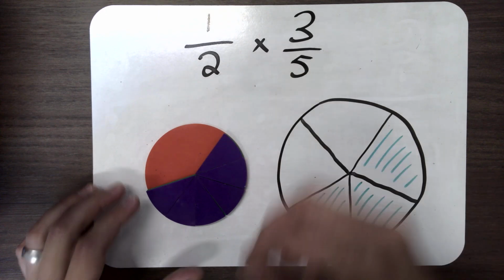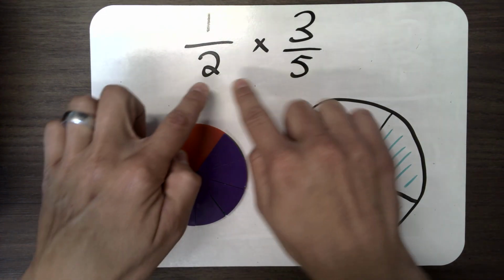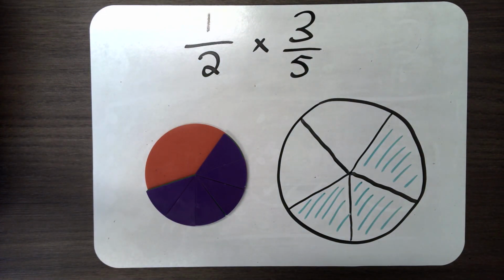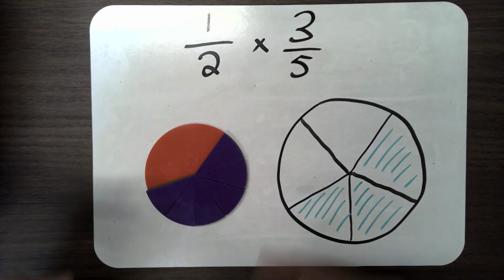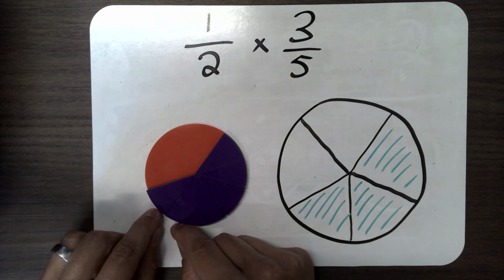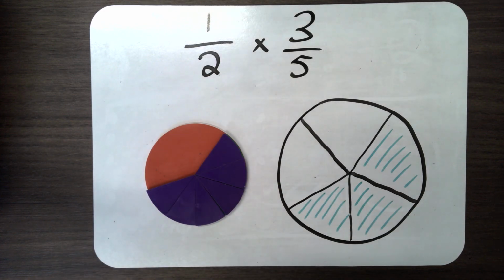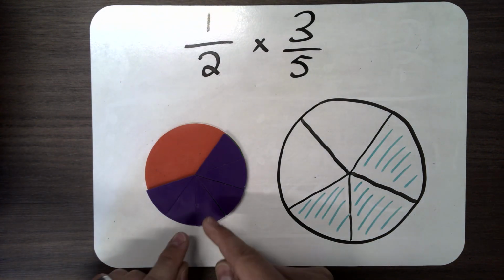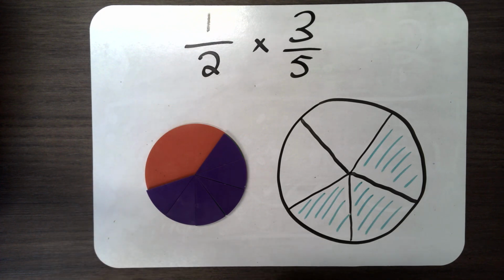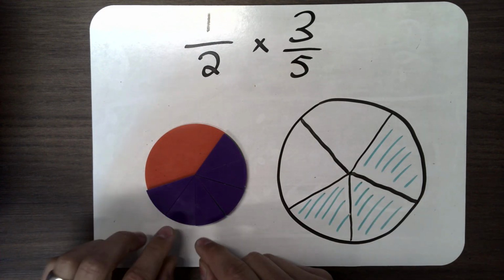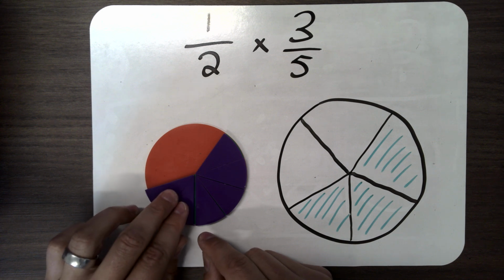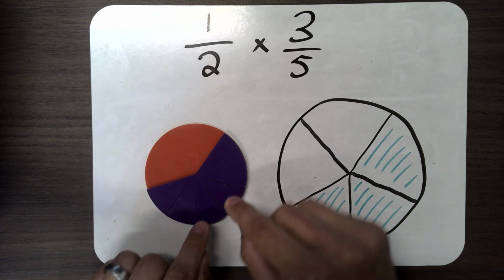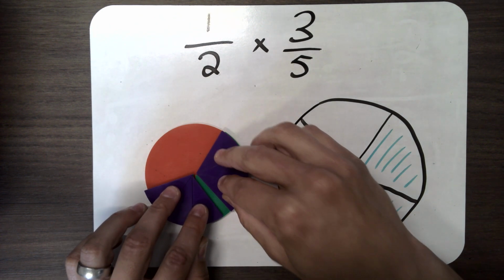Okay, so I've created the situation where I've changed this problem into 1/2 times 6/10. Now I have 6/10 shown. And again, I'm able to do that because those are equivalent fractions. I can see and verify that they're equivalent fractions because they take up the same area of the whole. So now that I have 6/10, I want 1/2 of this entire group, or you can think of it as taking 1/2 of each fifth. Right? So I could create 2 equal groups this way.